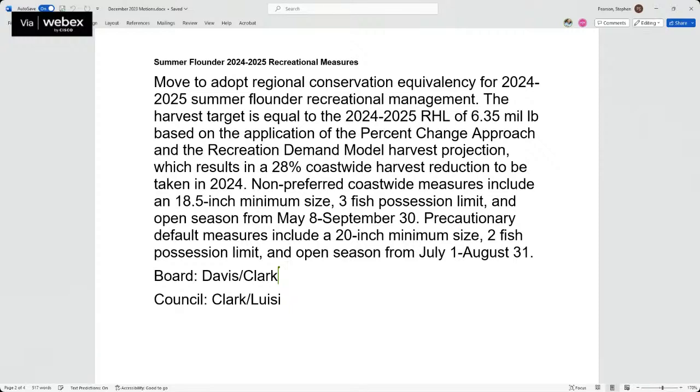Adam Nowalski? Yeah, thank you. So there is obviously much pain and angst in the recreational community here today. I think when you go back to August and we looked at the overall cuts to the quotas, there was equal, if not more, angst in the commercial industry looking at the 40% reduction in the quota and a 40% reduction in the recreational harvest limit. If you took this in a vacuum and were to say, well, you've got a 40% reduction in your quota, but you need a 28% reduction in your change of measures, in a vacuum, a lot of people would walk away with that and say, okay, that's not so bad.